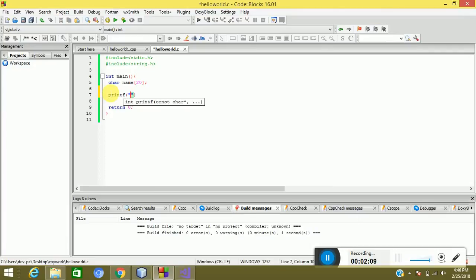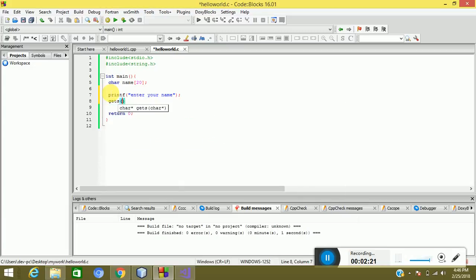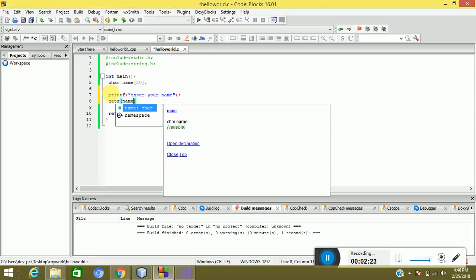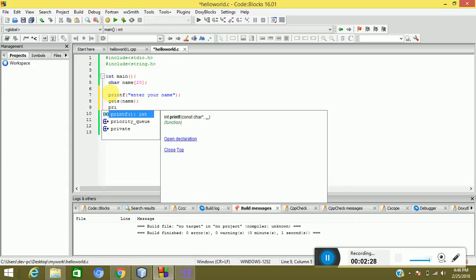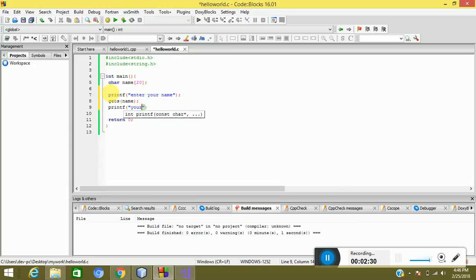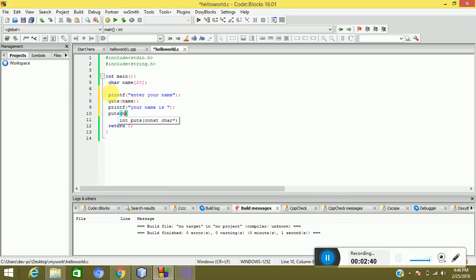Printf, enter your name, and now gets, and inside that gets put the variable that is name, and then again printf, your name is, and then puts, and inside puts whatever name you want to print.